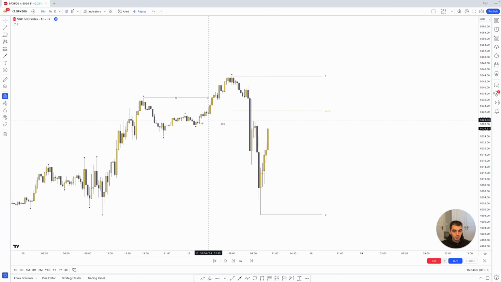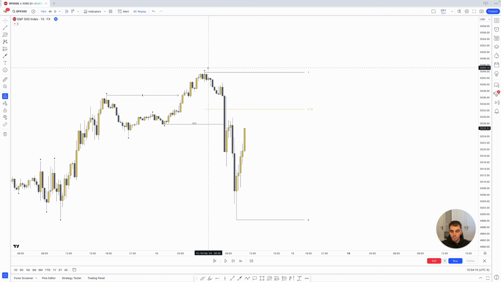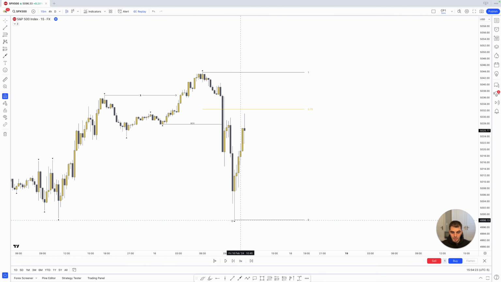Now, after that break of structure happened, we can identify that there was clear imbalance here, as the indicator has so kindly visualized for us. Now we have our swing point here, our swing high, the top of the range, and the swing low would be down here. However, I think we have to play price forward another candle or so in order for the indicator to print that. Yep, there we go. So it requires a bunch of candles to consider it an actual retracement, and then it prints that swing low there.